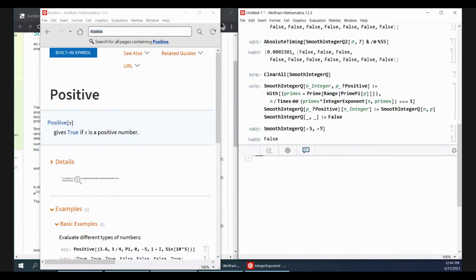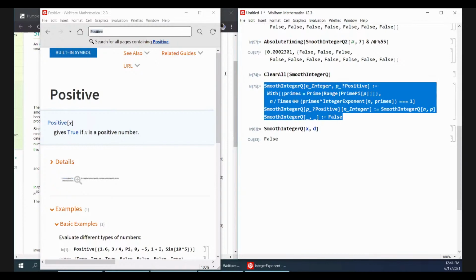And we're having it now where anything that's not a number is returning false. Is that what we want, or do we want it to return unevaluated? For a Q function, I think you do want false. You don't want unevaluated for a Q function. Okay, good. So let's use this definition unless there are any other suggestions.